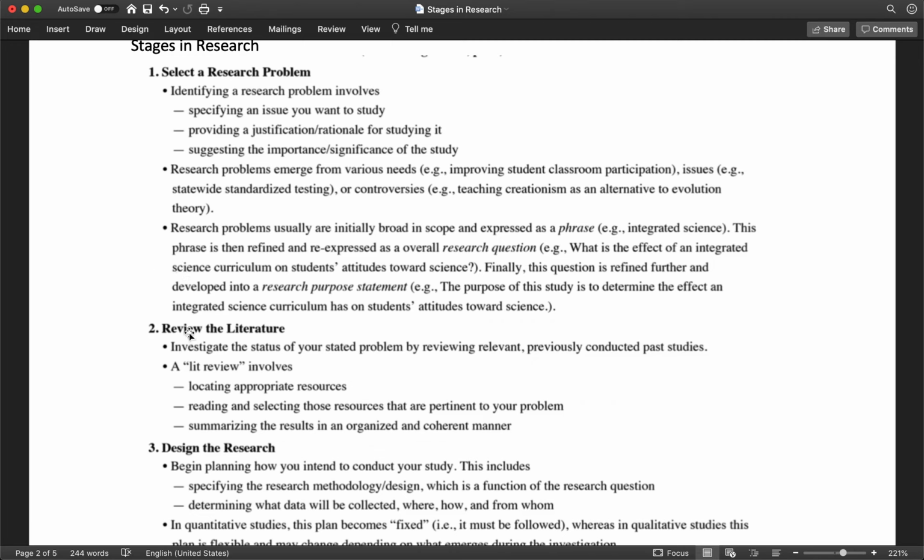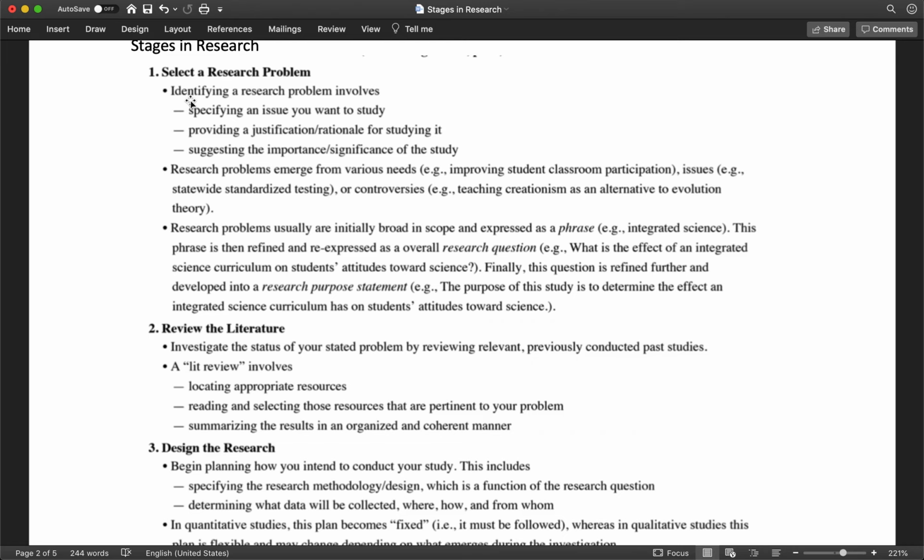Some people will review literature first to get an idea of what some problems are out there, then define the research problem or topic that they're looking at. Or they can define an overall broad topic, like, for example, drones. Just thinking, okay, drones. Drones is a hot topic in aviation.